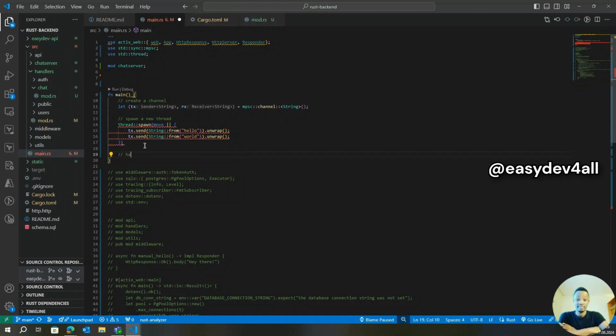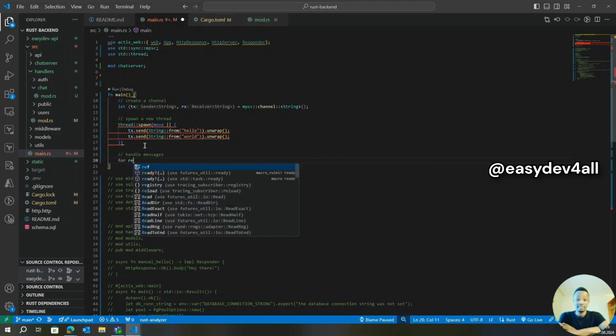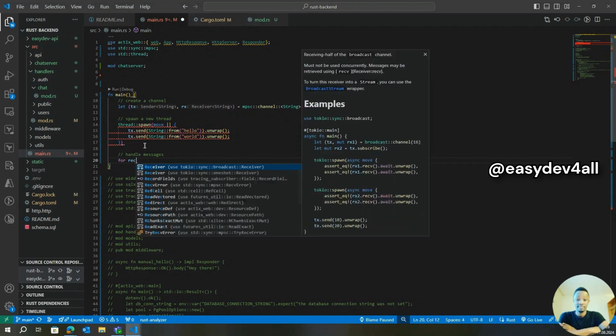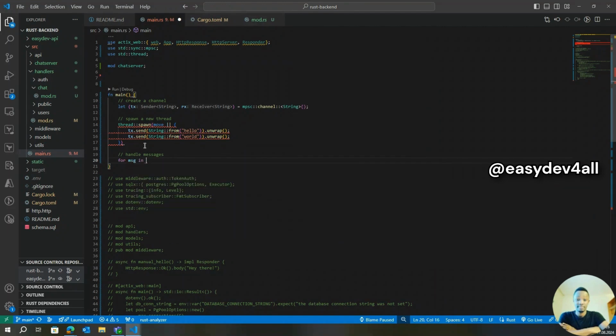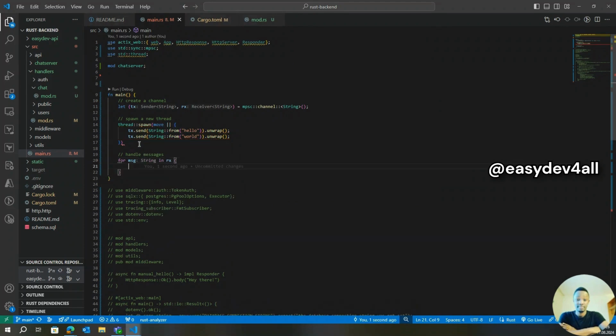So in here, I can handle messages that are coming from the channel, and I can now say, listen, I can say for msg in rx. So this is actually how we listen to our receiver and more or less consume all the messages that are coming from our receiver. So in here, again, I can simply just do a println, and we'll say something like message from channel. So this is just going to be our message. And that's really all we need to create and communicate using the channel.